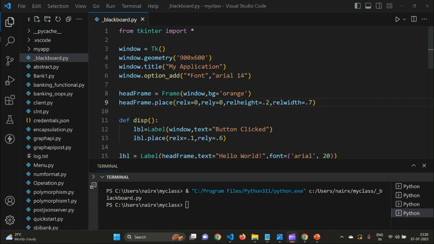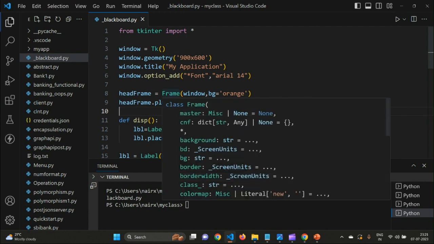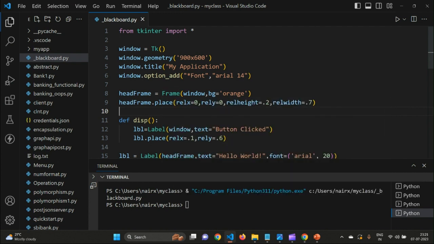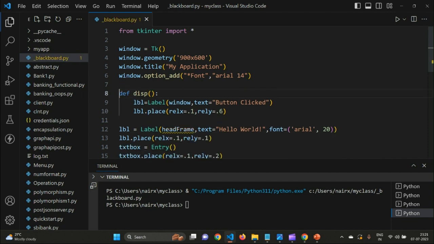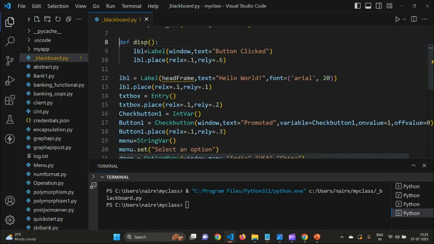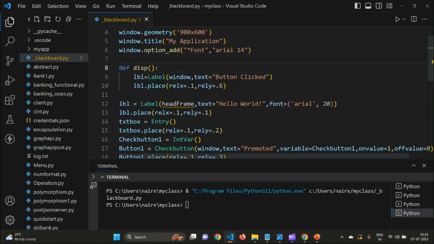Now we are going to learn how to capture the value of a text box. Okay. So for that, let's create a small form. Let me delete all this. Let's have a small entry box.